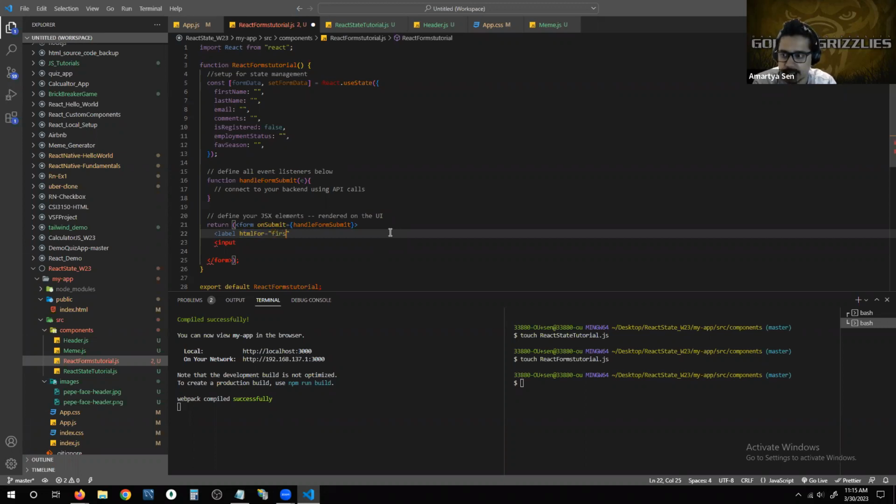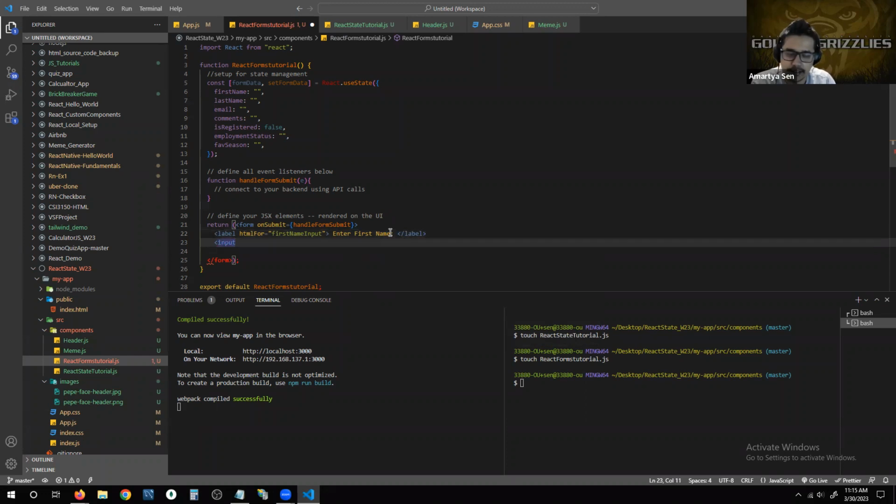So let's say the label that I'm creating is for first name input, and make sure that we use the same ID for the input field when we work with it, right? So we're going to set this up, and then we can write a label here, which will be shown, such as enter first name. All right. And then we will close out our label. Boom, done. All right, so now we can come and set up the input field.